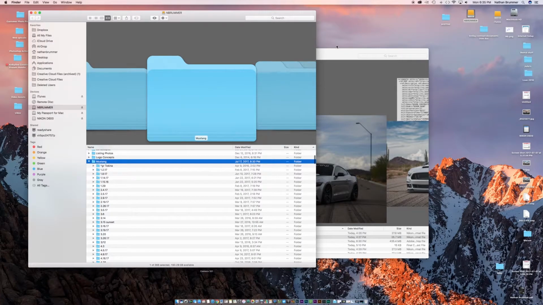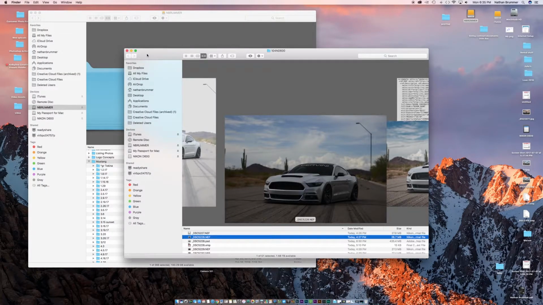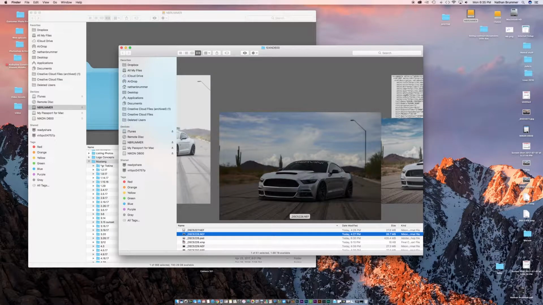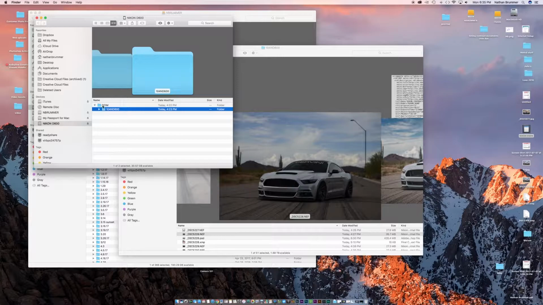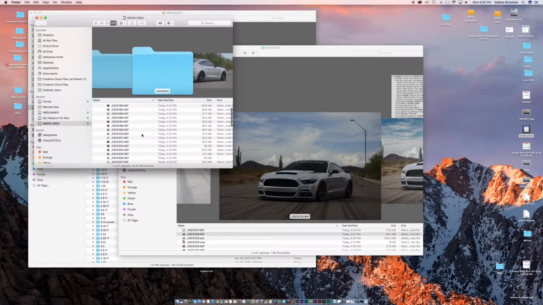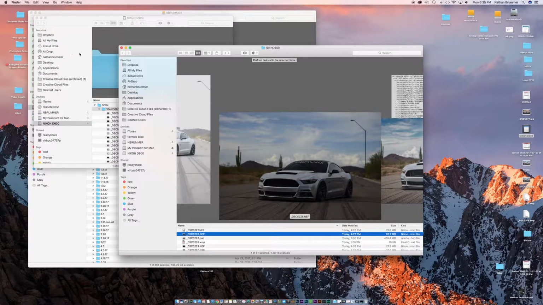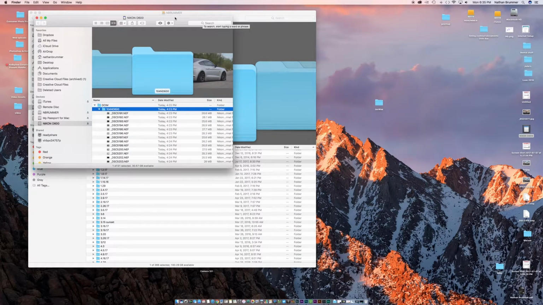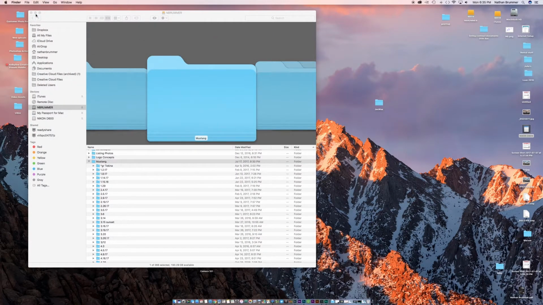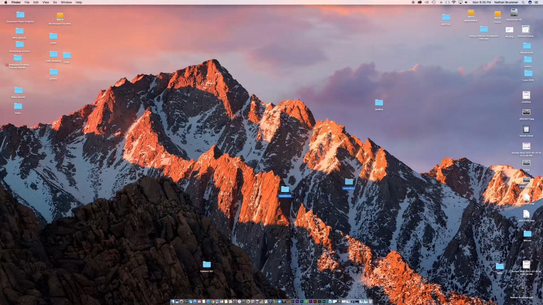When I take my photos, I plug my memory card into my Mac and it shows a little icon like this. And here are all of the photos that I took today. So I copy that to this drive. Actually, I copied this one to the desktop to illustrate some do's and don'ts. Essentially I would rename the folder and put today's date.